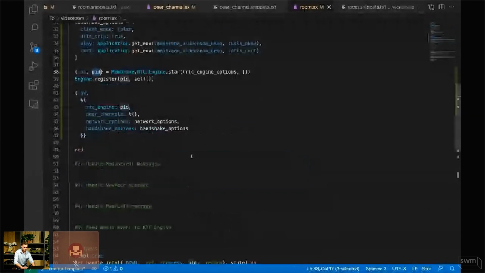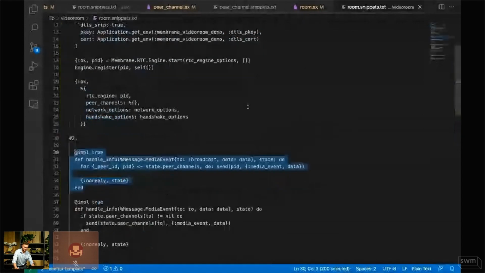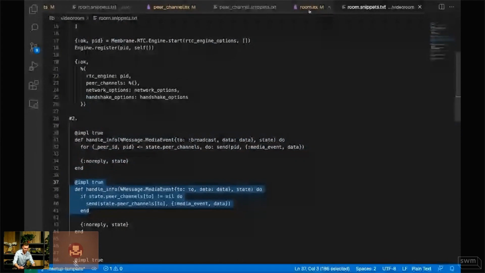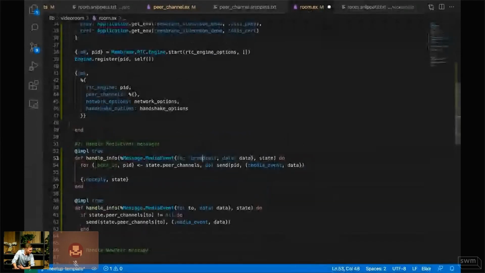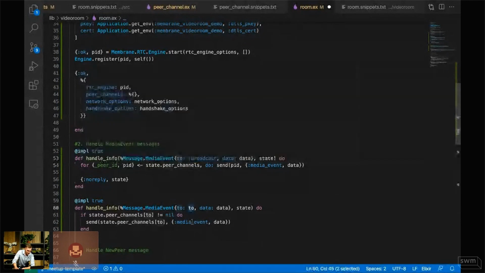So maybe just for the beginning, let's handle the situation in which we are told to send a media event to the client side. This implementation comes in two parts, since we can receive such a request either to broadcast that message, so to send it to all peer channels which are currently held in our state, as we do here, or we can do it to a particular peer channel, so to a particular client.